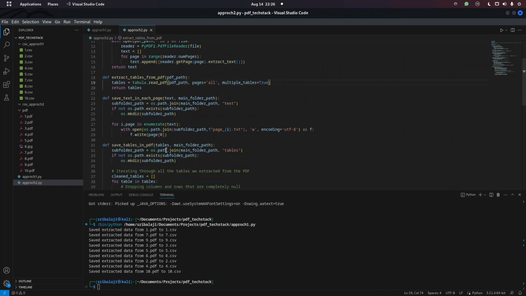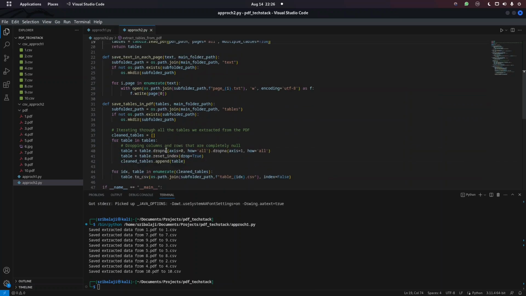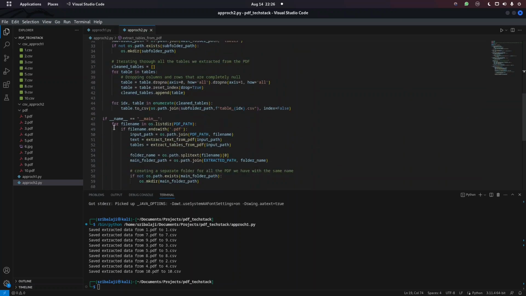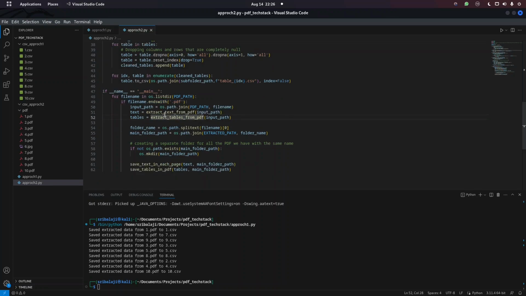So what I have done is read all the PDFs in a specific folder and create one individual folder for each PDF, so that in that main folder we have two subfolders, one to save all the tables and one to save all the text.